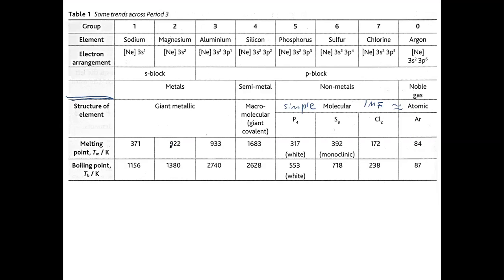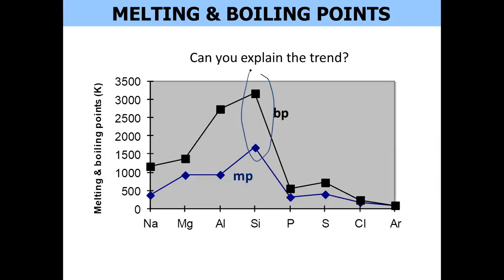Right, so let's have a look at the trends. You can see that generally the giant covalent has the highest value. So if you go in here, this is your giant covalent, lots of strong covalent bonds. Then the second highest is the metallic, but within the metallic, there's a certain trend, isn't it? As you go from sodium to magnesium to aluminium, they all have metallic bonding, but the strength of the metallic bonding increases. We're going to talk about it in a second.